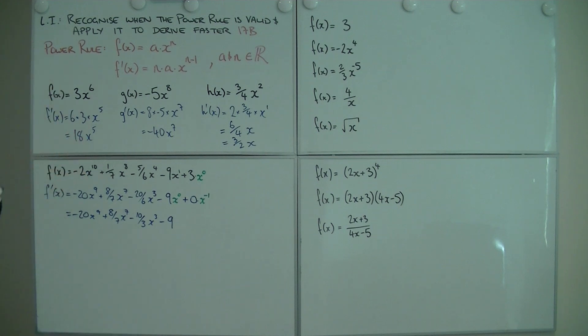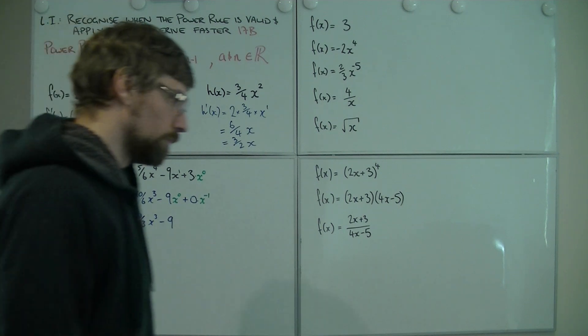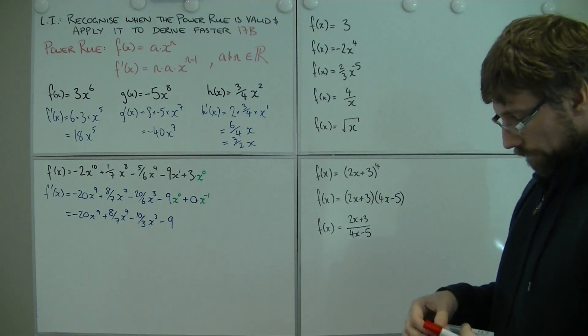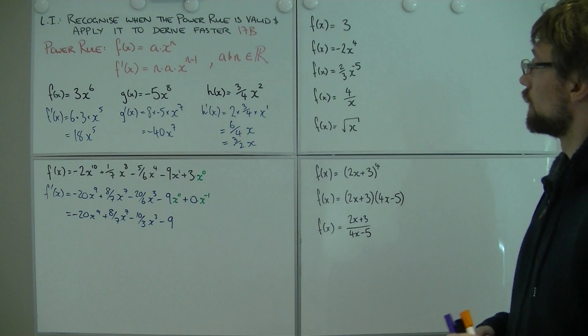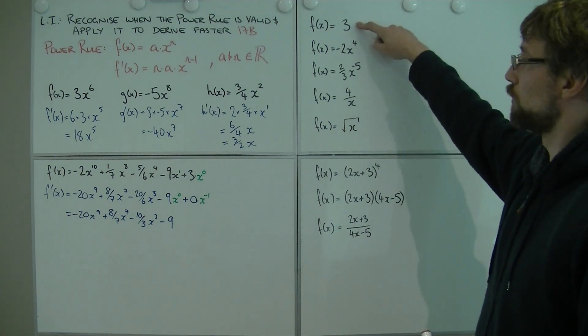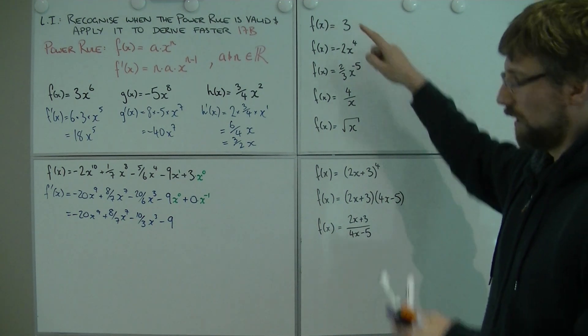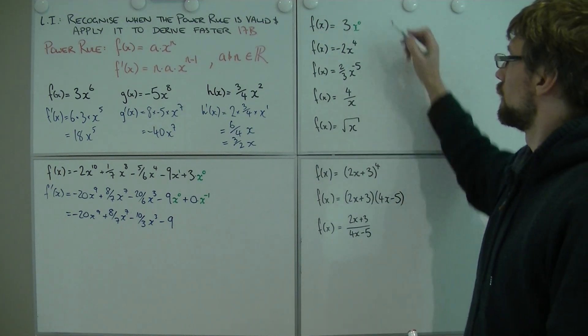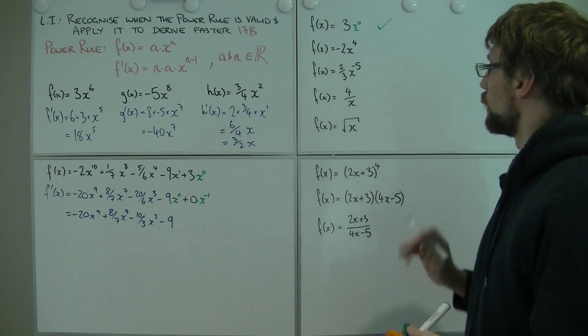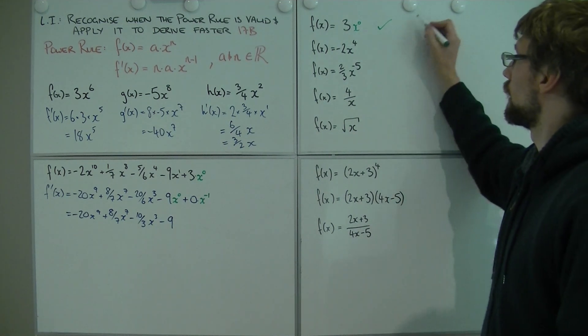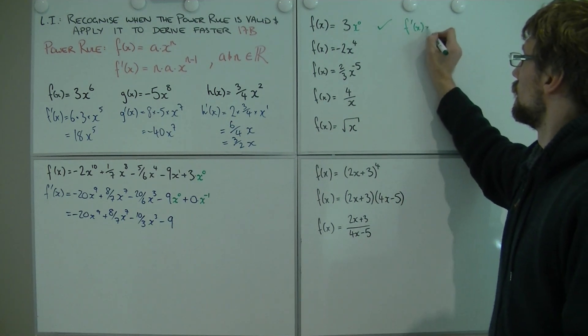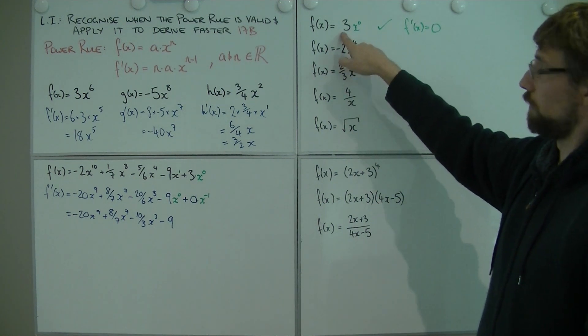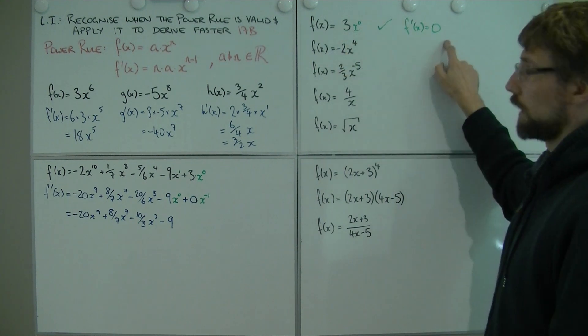So this rule is a fantastic, nice, short, easy rule. But as I said before, it's a shortcut, so that means you're going to have some troubles. Well, what can we do and what can't we do? If I just gave you 3, would you be able to derive that? Well yeah, because I can treat this as an x to the 0 here. So yeah, that's totally fine. We can derive that just okay. Incidentally, we get 0.